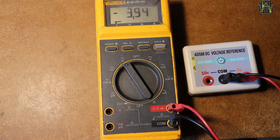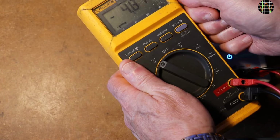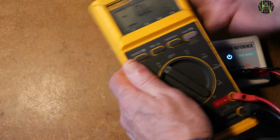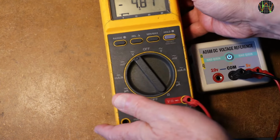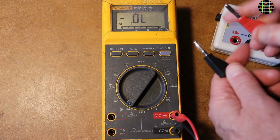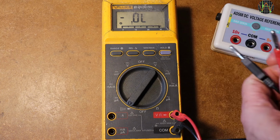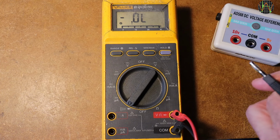It should read plus 5 volts, so that's no good. Maybe more maintenance will help? Different, but still wrong. And negative. And swapping the leads makes it more negative? I tried a few other things, but none worked. Especially interesting is negative resistance when shortening the leads in the ohms range.